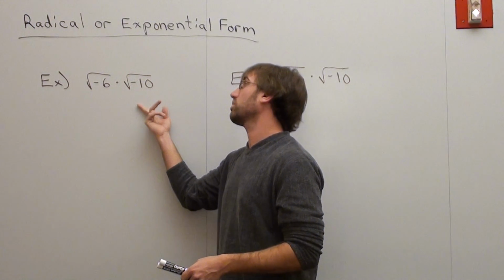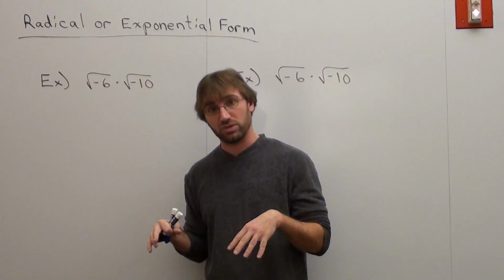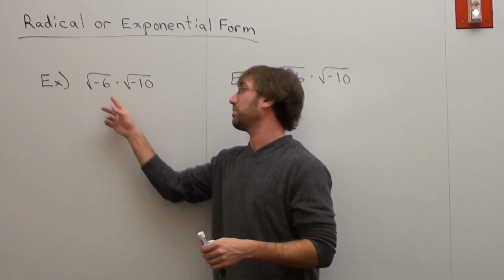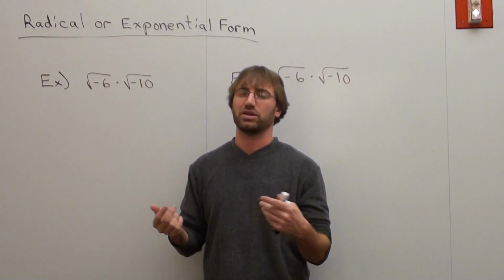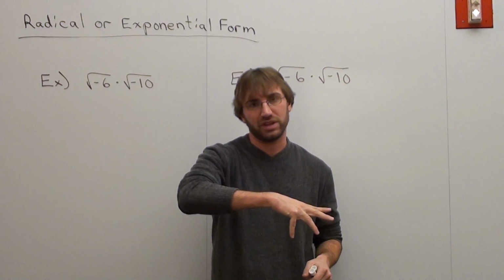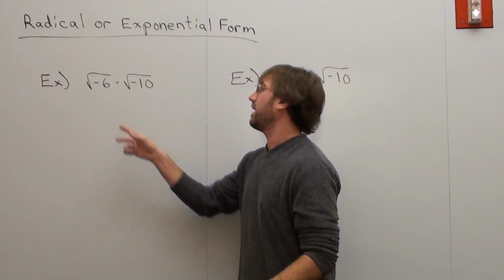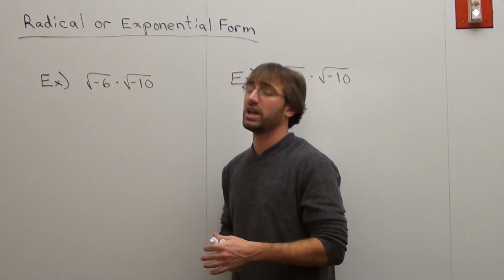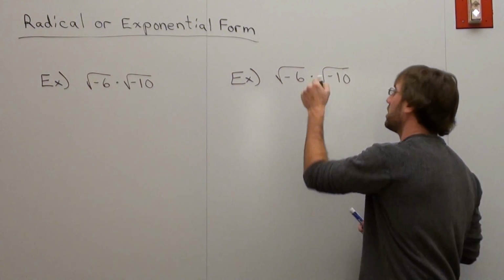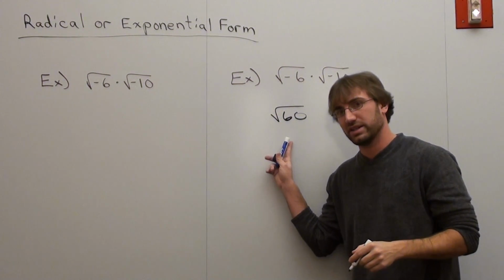Square root of -6 times the square root of -10 is a very interesting problem, because these are both imaginary roots and you have to solve accordingly. The first thing you do when you're working with radicals that are negative and under a square root, or under an even root in general, is compensate for the imaginary value. You have to basically pull out i. So if it's the square root of -6 times the square root of -10, what the person had done was use the radical property of multiplication, and -6 times -10 is 60. Well, that's actually not correct, and here's why.